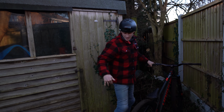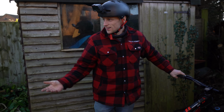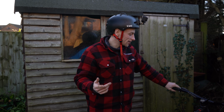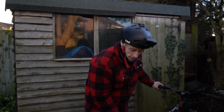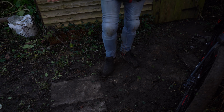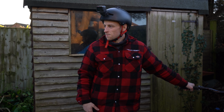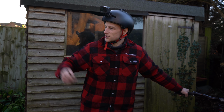Wow, that works good. Exactly what I thought though. It's slippery at the bottom, which is going to make it quite difficult, but it worked, and that's good. Stopping was good. I thought I'd go much further than what I did, but you can just see by this, I mean, it's so boggy. It was dry until yesterday, then we had a lot of rain. But I think there's definitely, this trial and error, and there's definitely potential here with this jump.